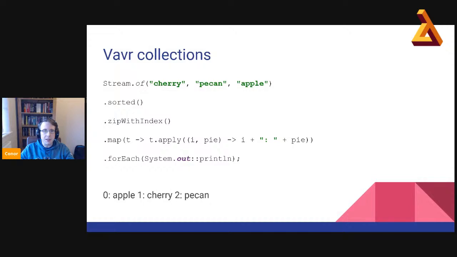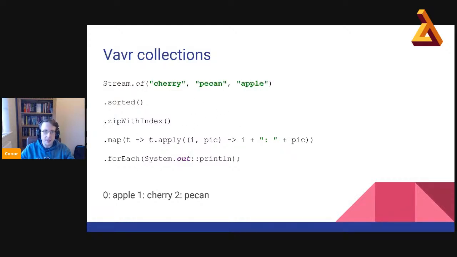Right off, you can see I can just make a stream of the values I want. I tell it I want that stream sorted when it eventually computes some values. I want the index to be just popped on there, and it's got a method to do that right away, which is quite nice. I can just do maps on the stream, and then just print out, and you get the same map as before. Which I think is a nicer way of doing things.